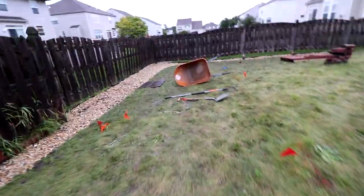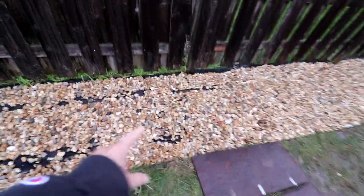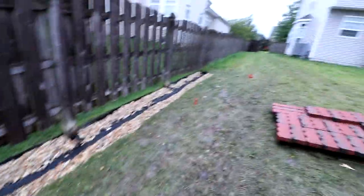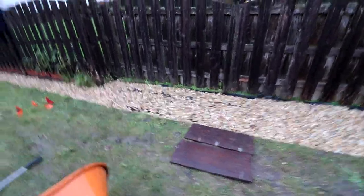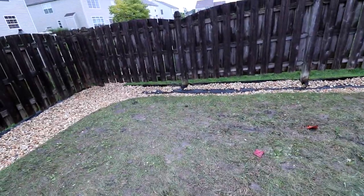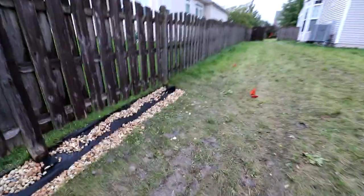Now what I have to do still is finish this section here, which I'll probably get right about there with the amount of stone I have left. And then I have to get another load of stone next week and finish this. So all in all, I've shoveled 14,000 pounds of stone, not snow, that'll come in the winter. 14,000 pounds of stone. So I'm gonna have to get this done quick because pretty soon this is gonna be all ice here.